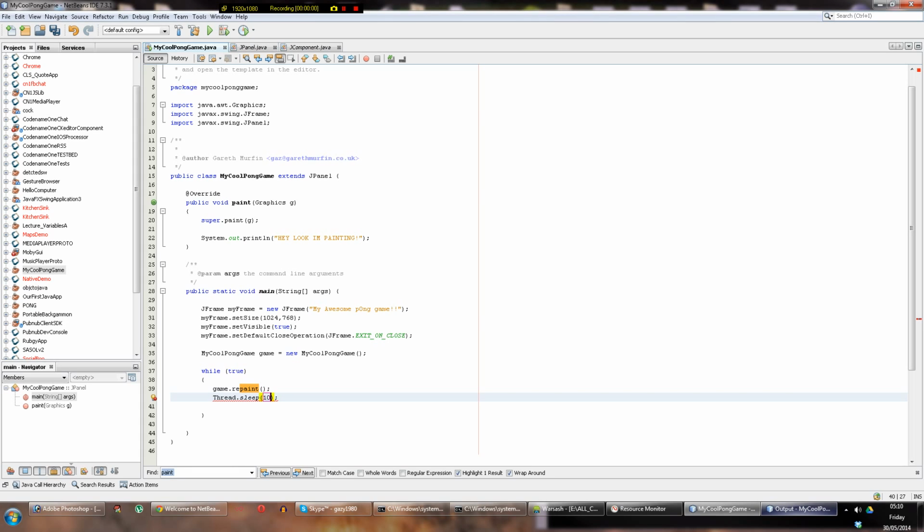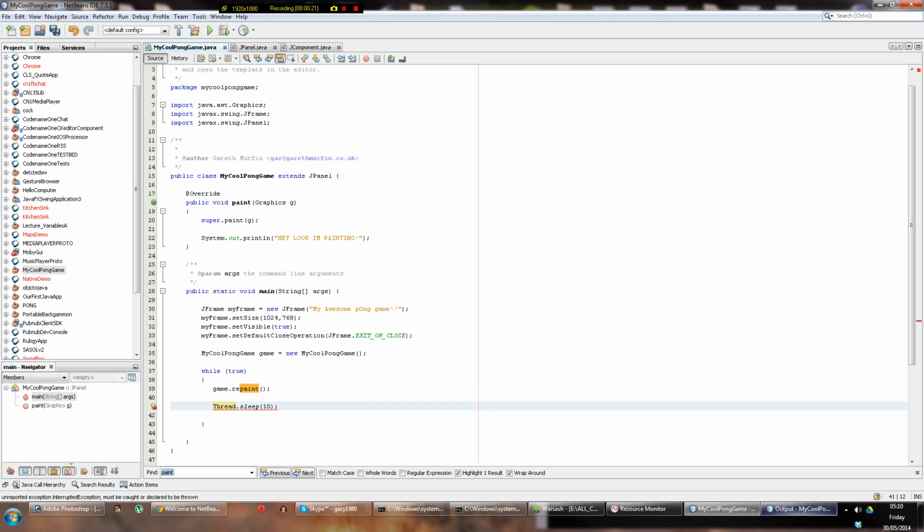and the other threads can't do what they want. So thread.sleep should tell it to sleep for 10 milliseconds. And that should actually give enough time for the computer to do everything else. You can put more or less, but we'll do that for now because it's called constantly anyway, so that's a lot of sleeping. Right, it's not liking it, and that's because you can have an exception when thread is called.